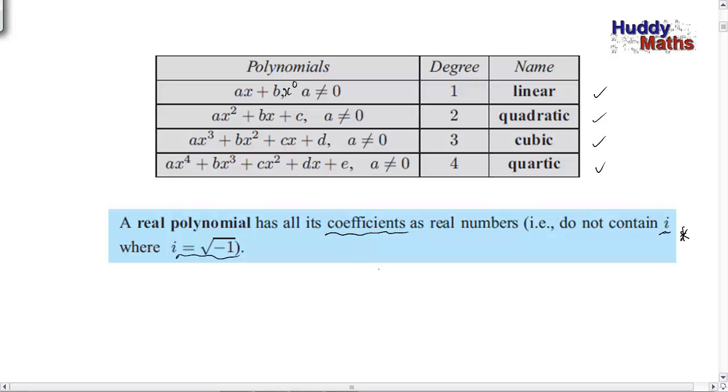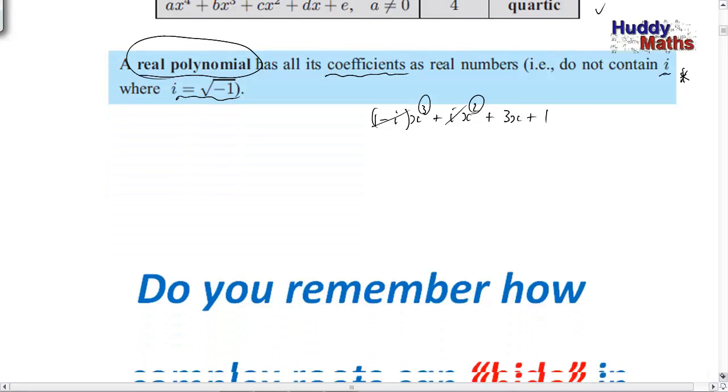So what's not in this group are things like this. That's possibly a polynomial because it's got positive whole powers of the variable there. That's a possible polynomial expression, but it's not included in this course because we don't include complex coefficients. We only have real coefficients, so we're going to be dealing with real polynomials. Okay, let's go down and start to build this area of mathematics up.